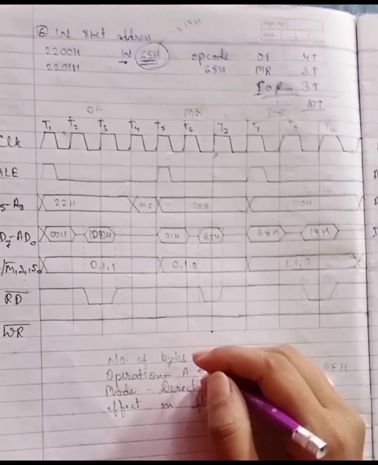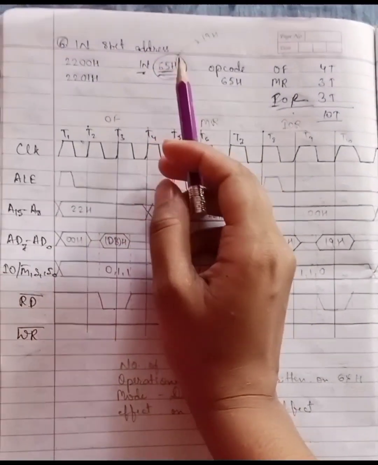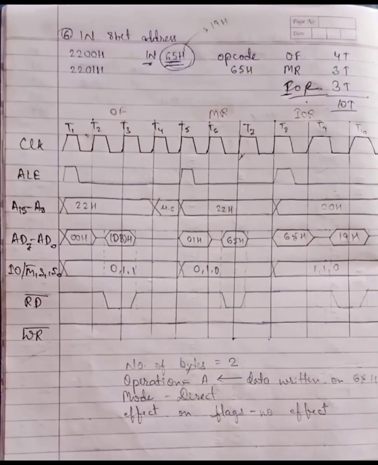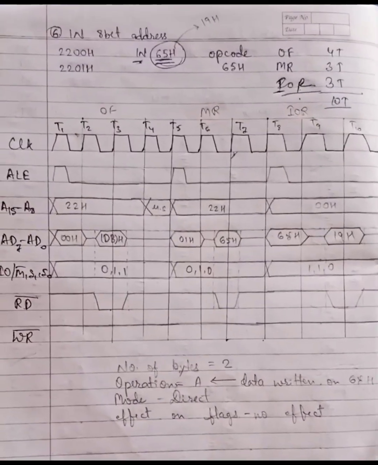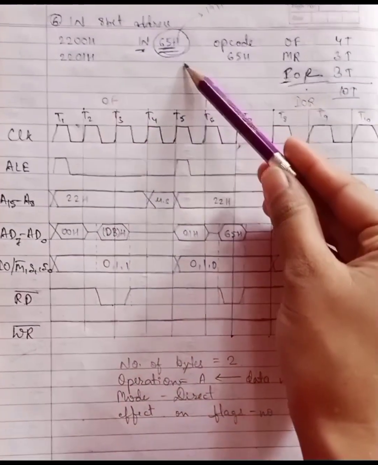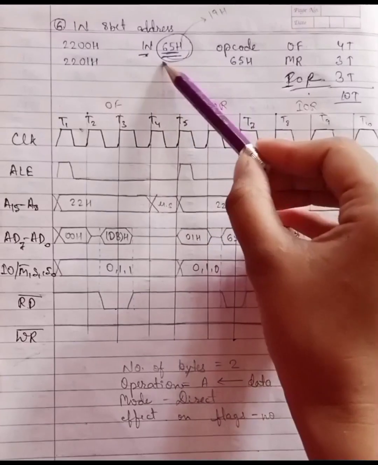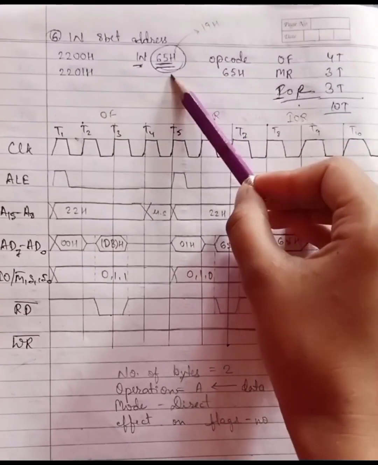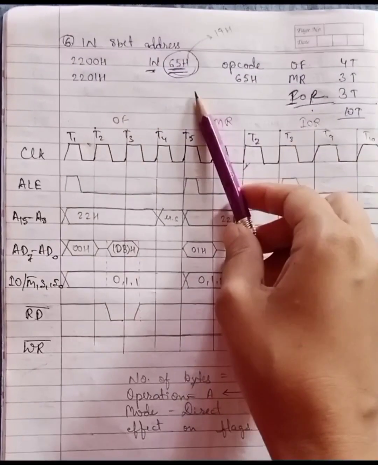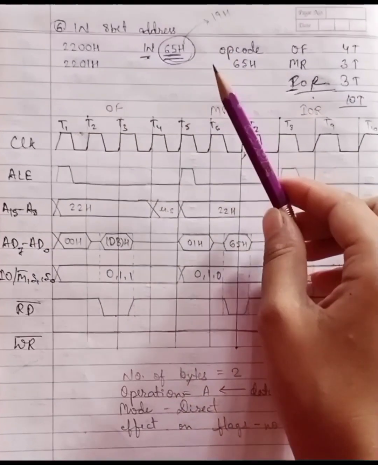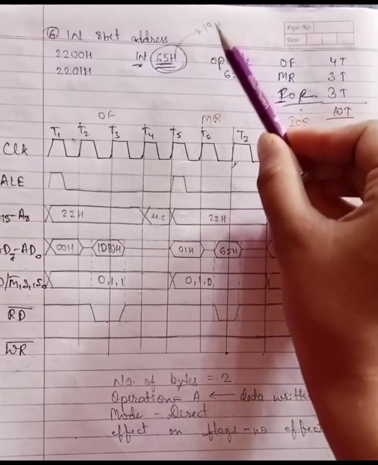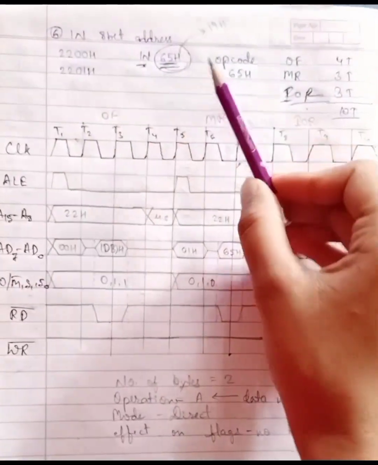So today we're going to discuss the IN 8-bit address instruction. First of all, let us understand the meaning of this instruction, that is IN 8-bit address in our IO, right? So according to the operation, IN 65H, here 65H is our 8-bit address, not the data. It is a very important thing to understand. So let us consider that 19H data is at the address 65H in our IO.